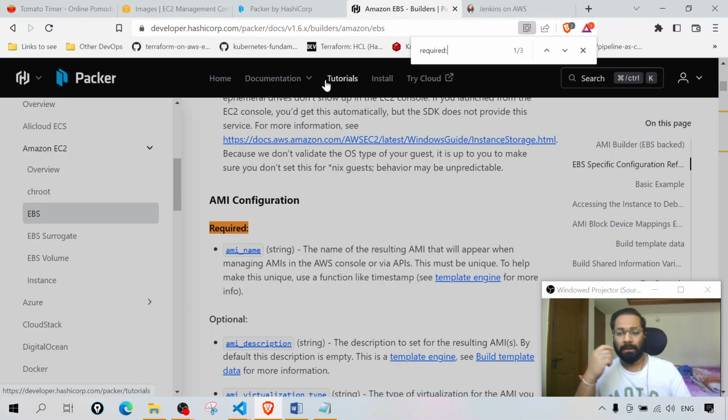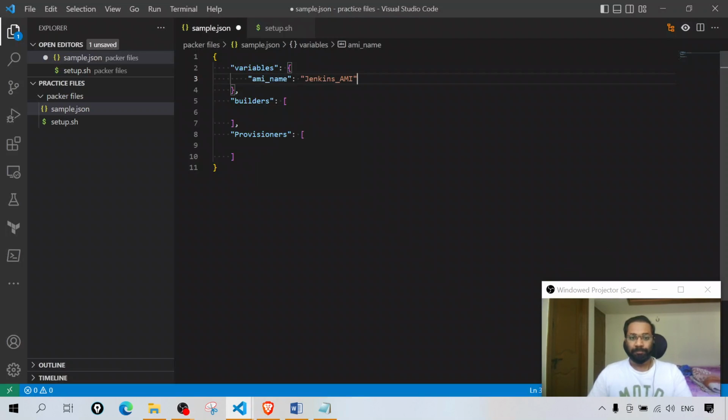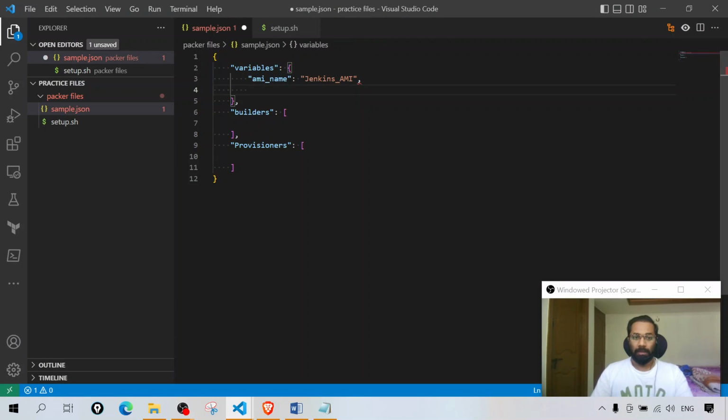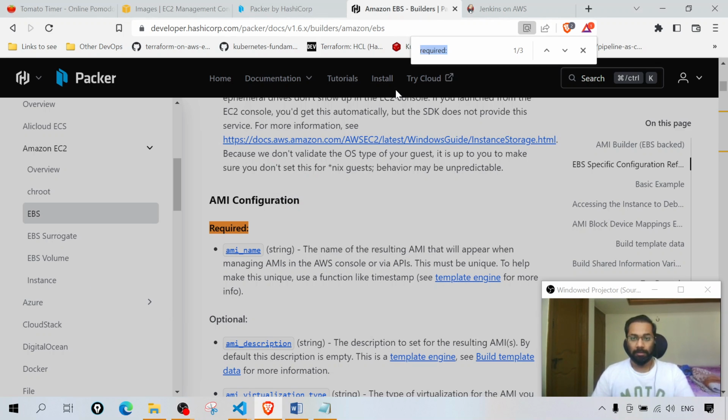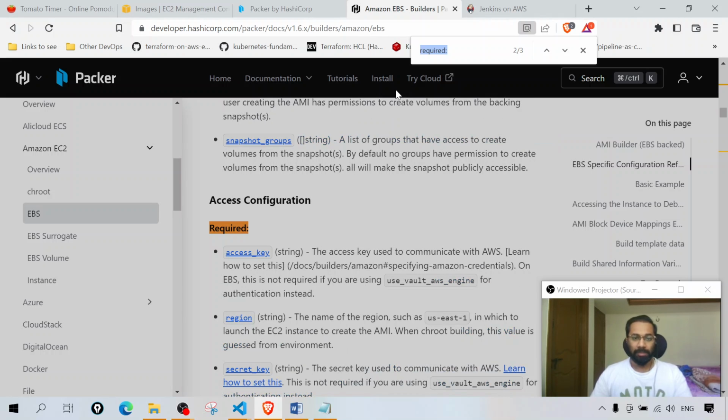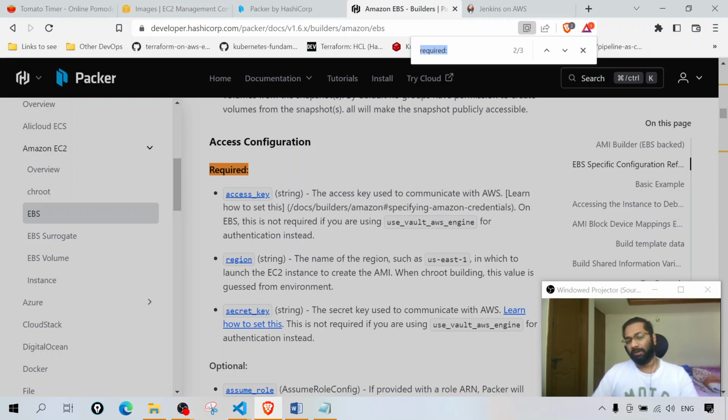So basically, AMI name is nothing but the new AMI name. Once after the configuration and after the provisioning, a new AMI will be created. So that newly created AMI will be named using this particular field, ami_name. And after that, the next one is the access configuration, which is access key, secret key, and the region.